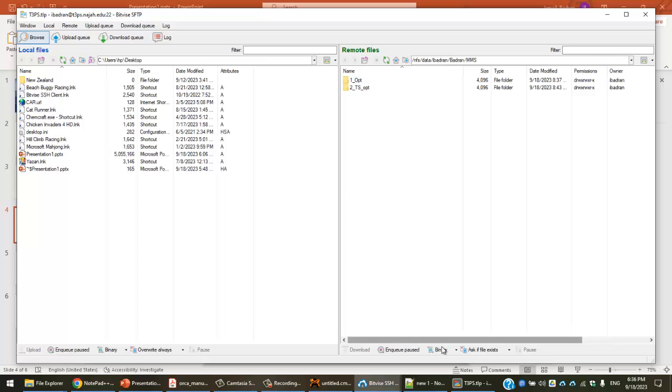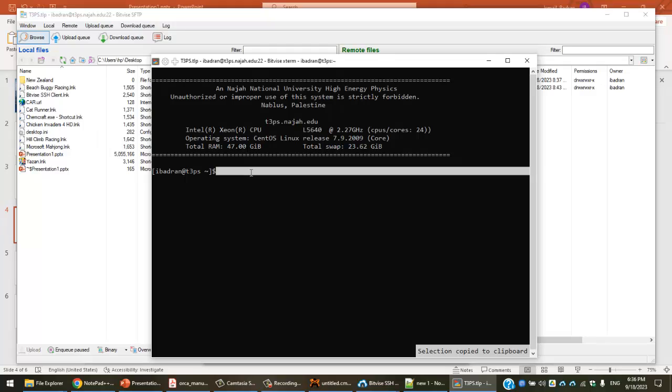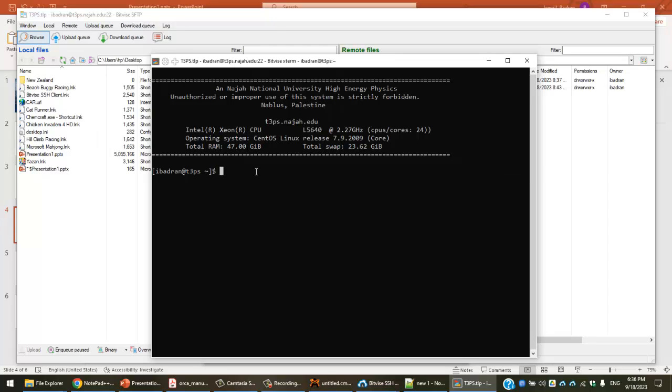So now it's working. It opened the SSH window. If you remember, in the old days we used to say cd, that's change directory, and then the name of the directory. You just need to have some basic knowledge of Unix commands. I'm not on my computer now, I'm actually using the server, and ls means list files.